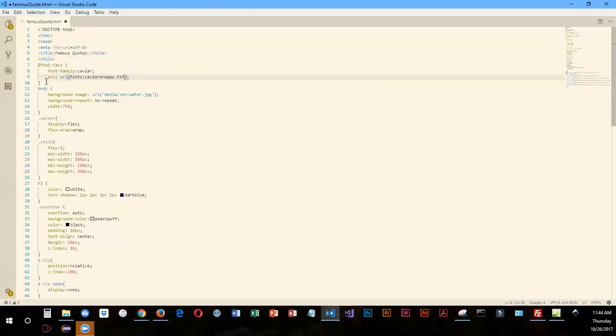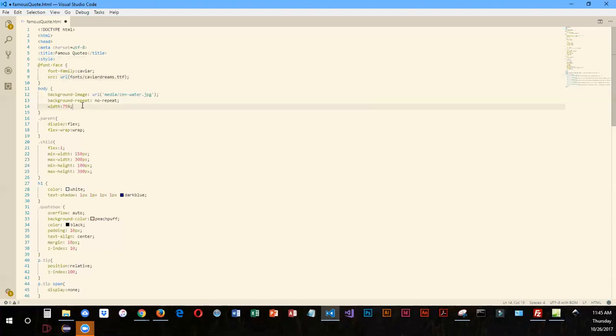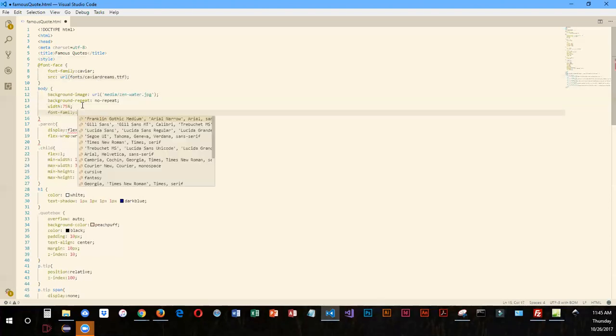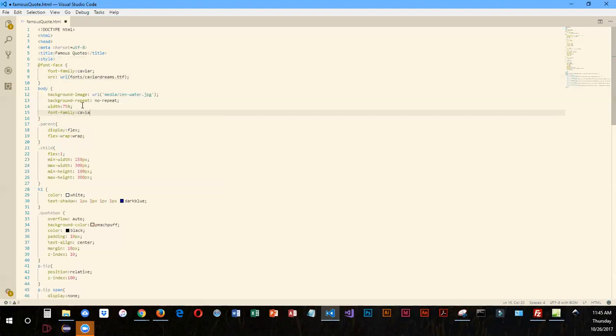So now that we have told it where to look for this custom font, and we've told it the name that we're going to use to refer to that font, then we can go through and add some code to use it. So we're going to add the font family code, and we're using our font, Caviar. And if they don't have that, we're just going to use a generic script font.